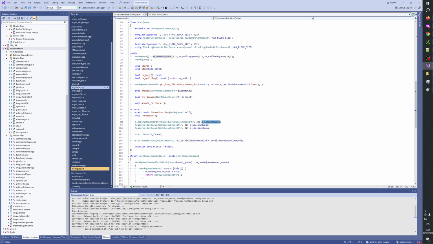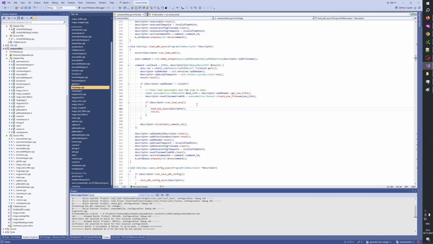Okay, let me look at the problem once more here. So the problem is, if we now wanted to run a comparison, then we would first need to load the PDB, then use its result to load the exe, and then afterwards use these things to do the comparison. So it's a chain of events, and one depends on the other.